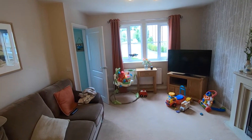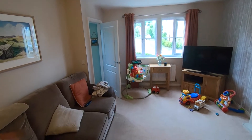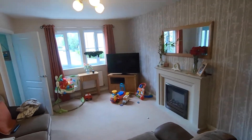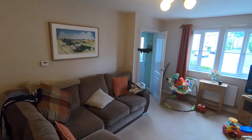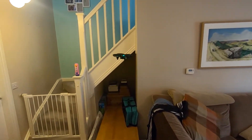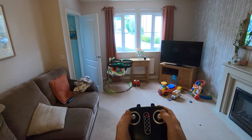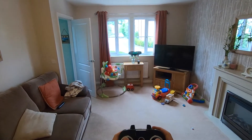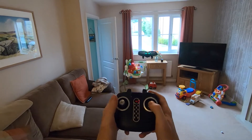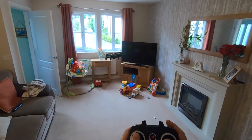It's really good fun, really stable. I'd highly recommend keeping it more indoors because it's so small and light that in outside conditions when it's windy it struggles a little bit - though on a calm day it'd still be great fun in the back garden. This is in slow mode so as you can see going full left, full right - it's really good, your kid isn't going to go flying into anything too fast. If you press and hold the right stick in you'll hear it beep twice and that goes into fast mode.